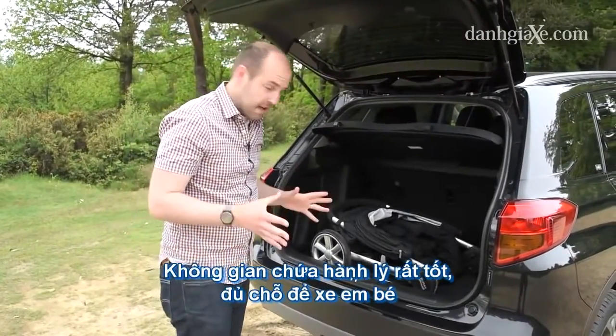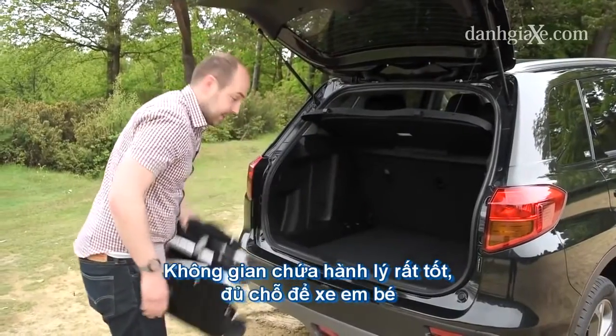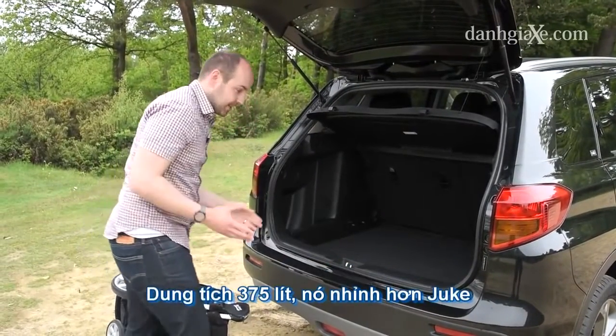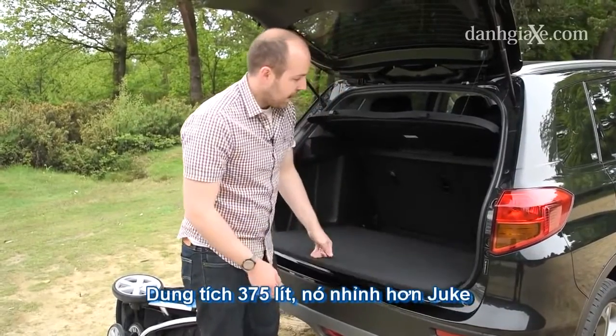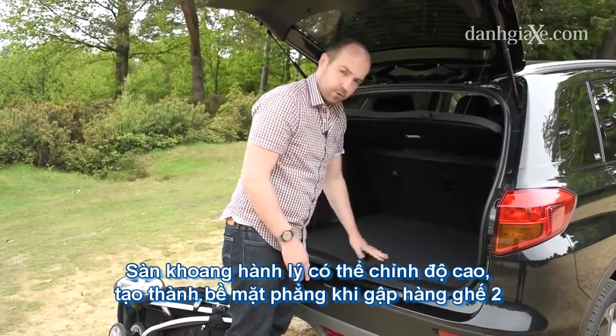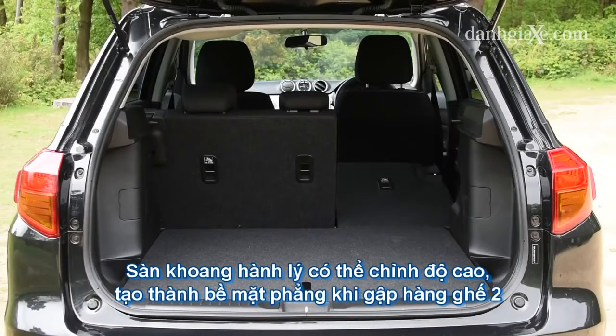No such complaints here in the boot though. As you can see, it's baby buggy friendly, so it passes that test. At 375 litres, it's slightly bigger than a Nissan Juke's and slightly smaller than a Renault Captur's, and you get this adjustable boot floor to give you a flat loading lip, and also when you fold the rear seats, you get a completely flat load bay.